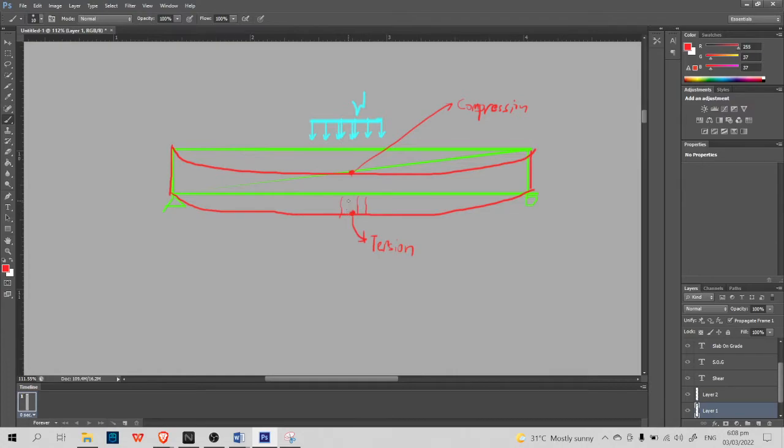So, magka-crack-crack, mapapansin nyo, wag nyo sirain yung eraser nyo, but at the verge of mapuputol na siya, makikita nyo may mga cracks na mangyari. So, at that portion, it is experiencing tension forces or tension stresses. Mapapansin nyo naman dito sa bandang taas, sa sobrang liit, may makikita kayong mga kulubot sa taas naman. So, yung mga part na nandun, nagko-compress naman sila sa bawat isa.